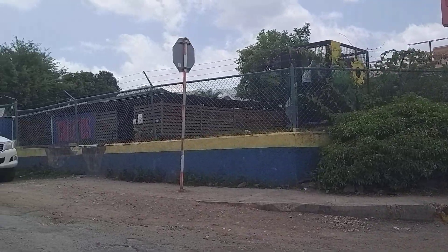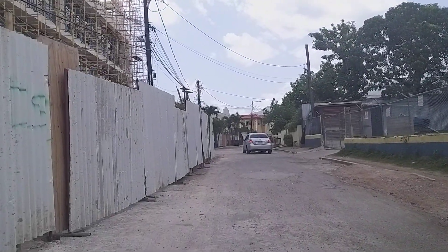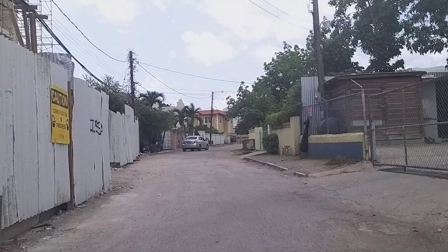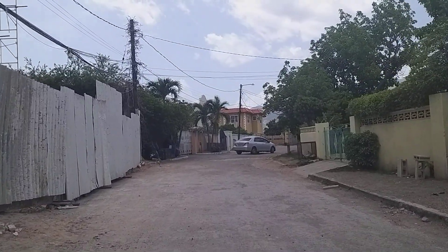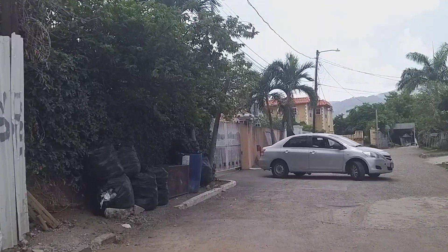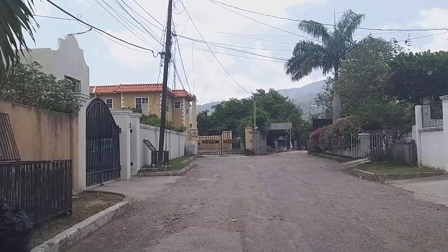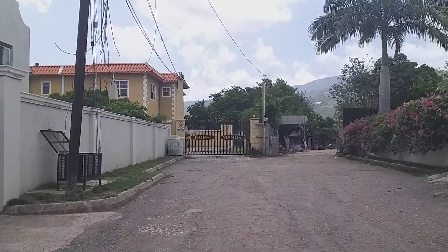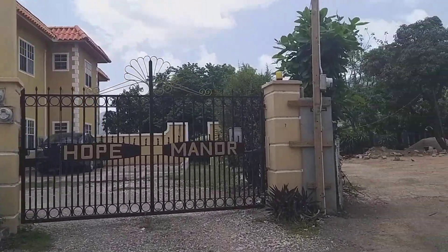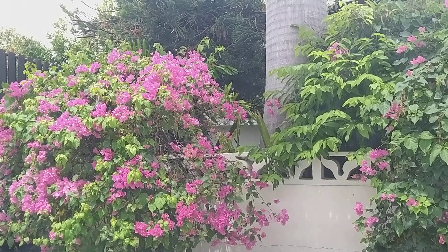I'm assuming it's mainly apartment complexes on this road, but I'll take a look for myself. So the construction is on the left, being developed by Issa, and we have Chilito's on the right — that's a Mexican restaurant. I'm thinking this road probably leads to a dead end, and it seems that's the case. Directly in front of us is Ope Manor, which appears to be a gated complex. The road ends here — it's a close. And right where those zinc fences are, it seems to go downhill, so the landscape here is not very even.